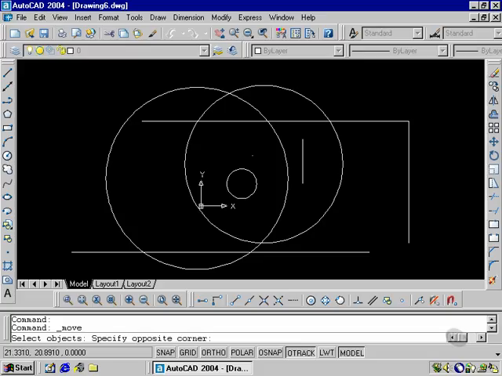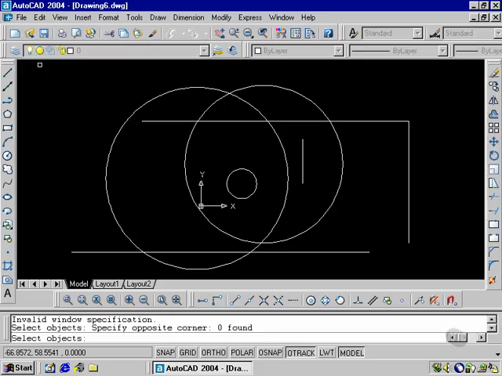and because there were no entities in the area, AutoCAD assumes that I would now like to select my objects using a window or a crossing window. Let me point out the difference between these. I'm going to just pick here, for example, to terminate this, and I'm going to select up in the top right hand corner.